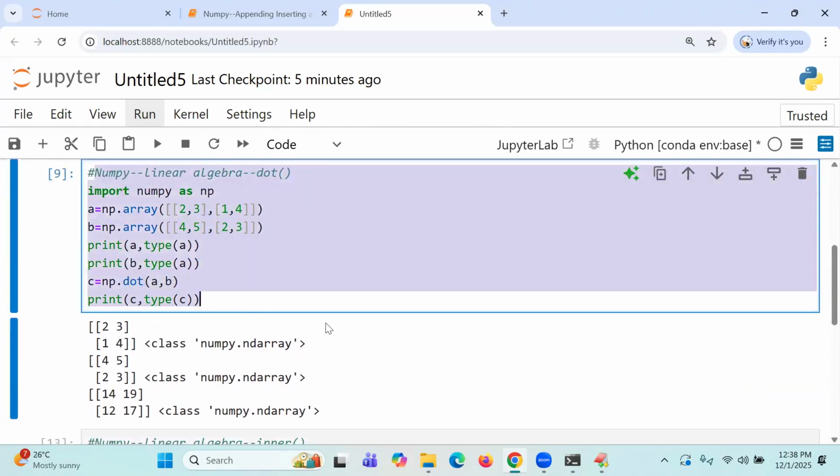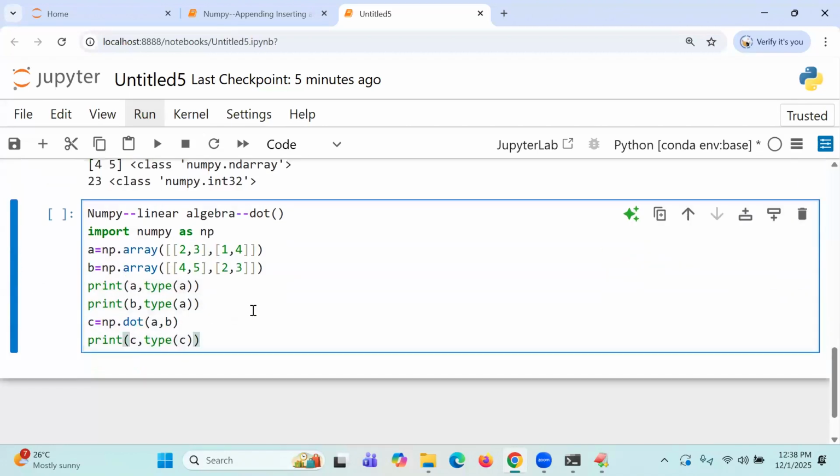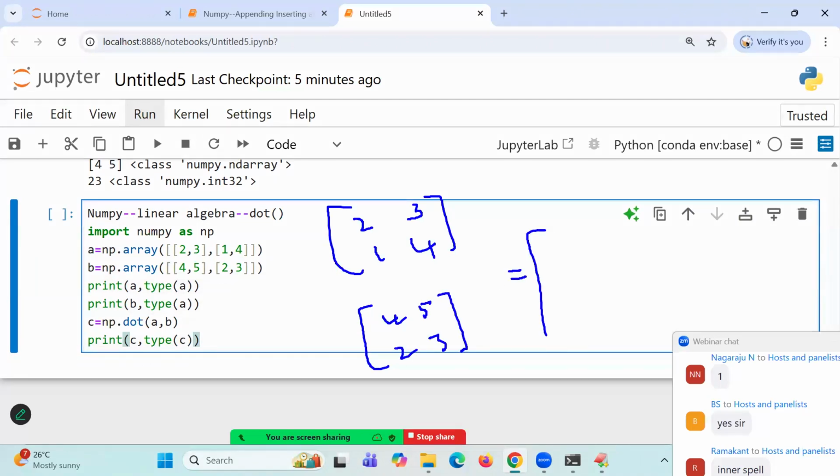Take care. Now I am going to take it something like this. Go to the place. Here I am going to write it. 1, 2. If you want the same operations, you can take it. This is a 2, 3. What is this now? 1, 4. This is one thing. Next is called what here? Come on. 4, 5. 2, 3. This is called the inner product I am going to apply.